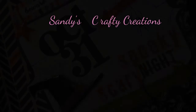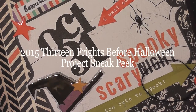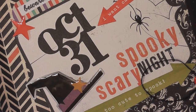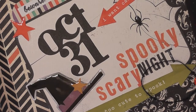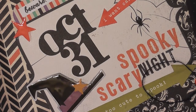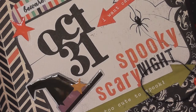Hi everyone, this is Sandy with Sandy's Crafty Creations and today I'm going to share a little prototype book box and mini album. This is made out of some papers from last year and a few years before that, some of my Halloween stash. This will be my project for my second annual 13 Frights Before Halloween, and instead of a different project every day, I'm going to be working on a book box and mini album for 13 days and sharing the videos so you can follow along.